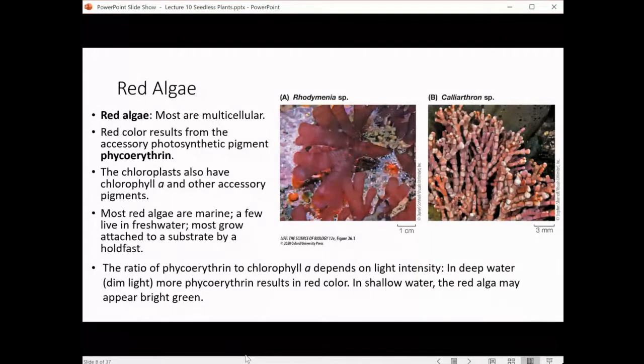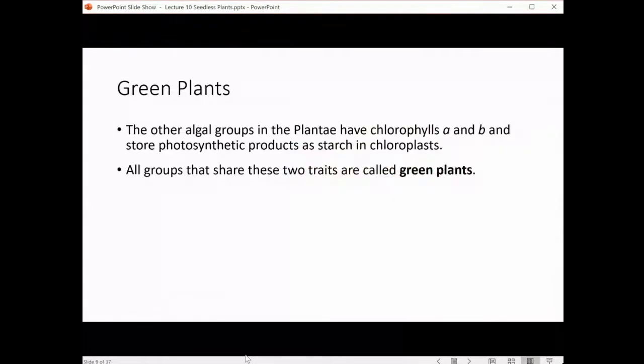Again, going back to that chlorophyll A, right? These organisms can live in fairly deep water. Now remember, they're photosynthetic, so they need light. So the light has to be able to get down to whatever depth in the water they are. Okay, so in deep water, there's not a lot of light. It's pretty dim, but the light that penetrates through is actually going to be on the redder side of the spectrum. Okay, so again, it gives you some clues into why they look the way that they do.